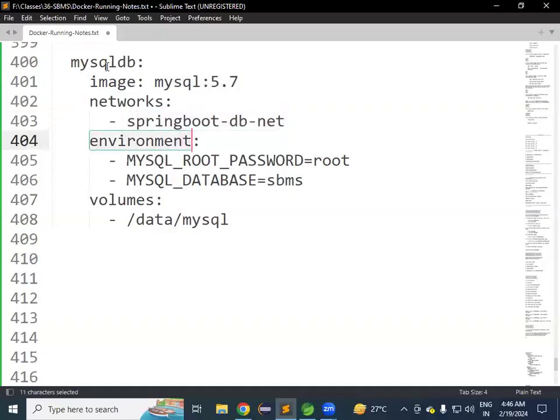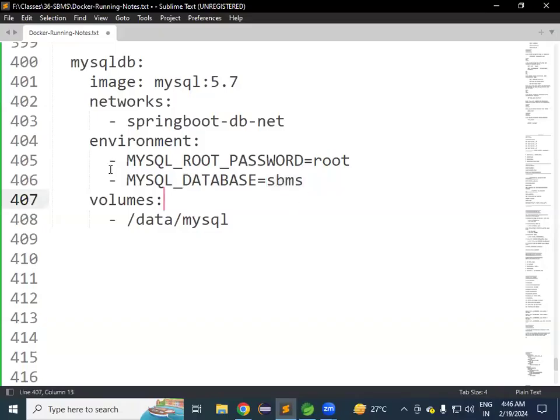Environment: whenever the MySQL database is getting installed in the Docker container, I am setting the password for the database and the database name. The username will be root only by default. When you install the MySQL database, the default username will be root. Password I am setting and database name also I am setting.